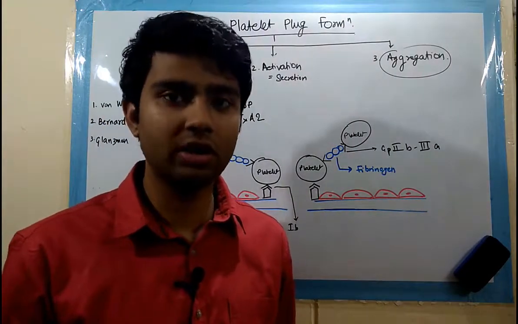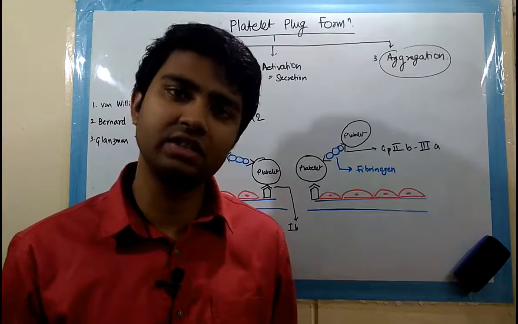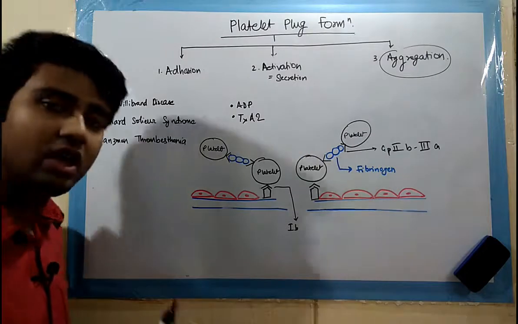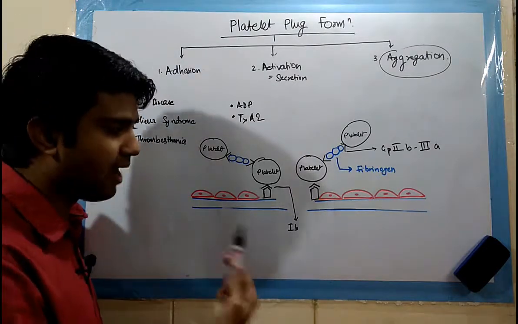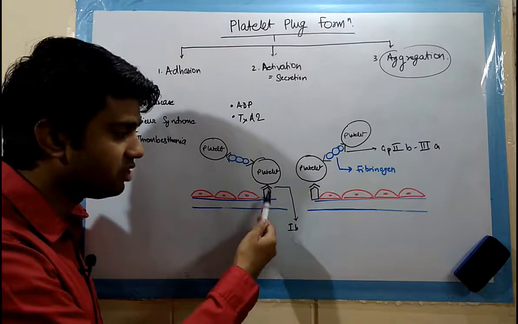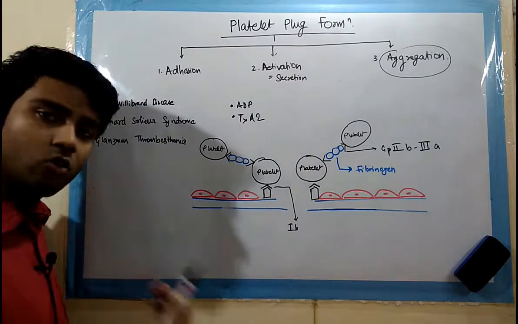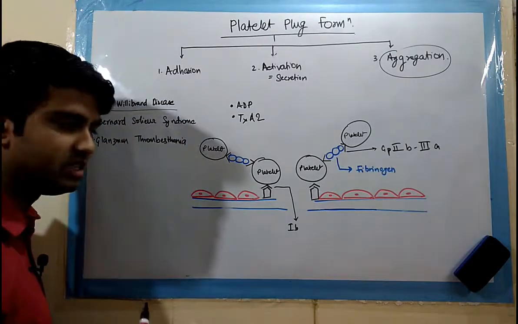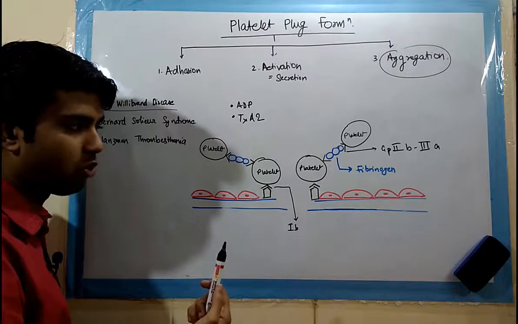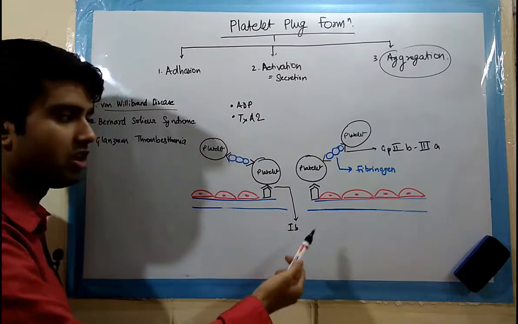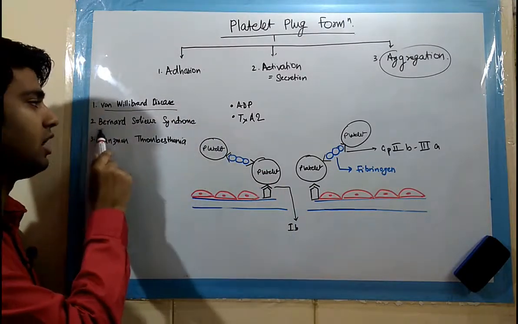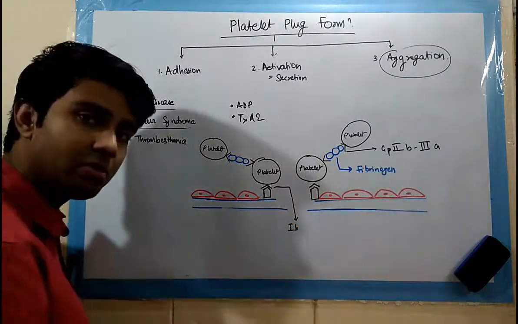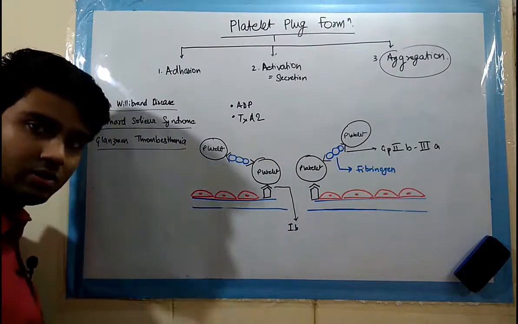If we talk a little bit about clinical correlates, there can be certain congenital diseases due to a problem in any of these receptors and proteins. For example, if in a patient there is a congenital malformation in von Willebrand factor, this protein, then the person will have clotting disabilities, and in that case the disease will be called von Willebrand disease. Whereas if there is a genetic problem in the 1b receptor, in that case the disease will be called Bernard-Soulier syndrome. And if there is a problem in the glycoprotein 2b3a receptor, the disease will be called Glanzmann thrombasthenia.